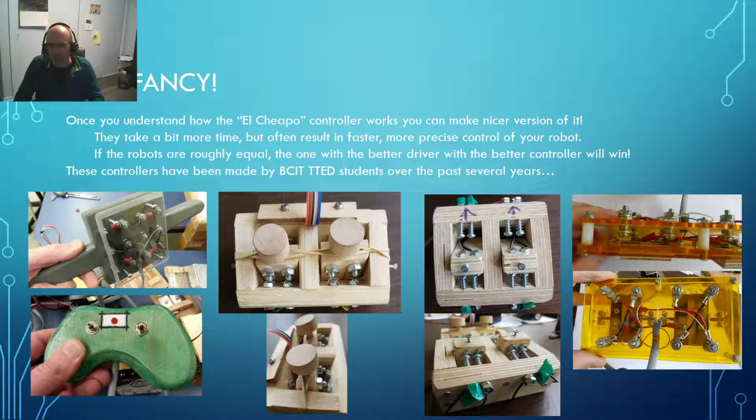Here you can see some shorter springs and a nifty job sandwiching it between a couple pieces of acrylic. And rather than just soldering things on or wrapping wires on here, they used crimped connectors on here and ring terminals. And they did a nice job of using color-coded wire so that they could track where all their electricity is going and how it's working. So really neat stuff coming together from students over the years.